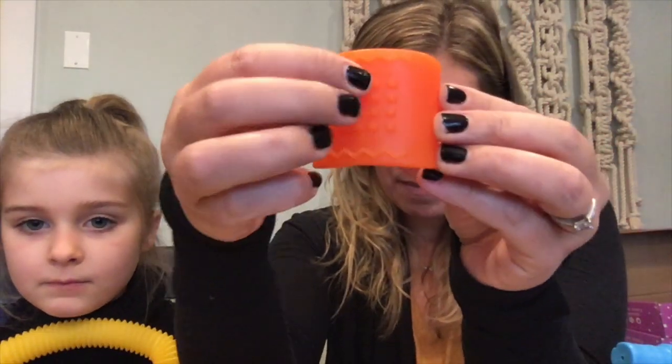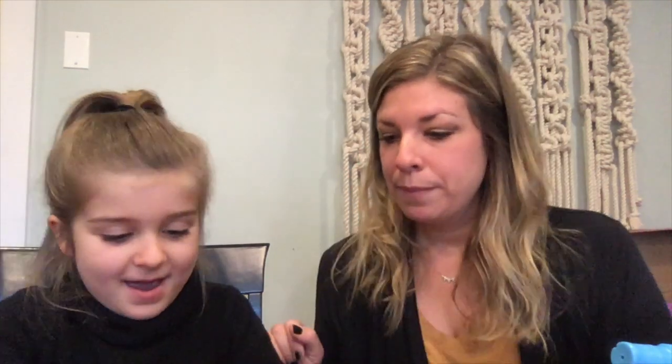The next thing we have is the Senso band. It's textured on top with little bumps, and it's an oral motor chew tool — it's safe to bite on it. You can also put it on your wrist as a hand fidget, take it off, and run your fingers over the bumpy part. If your child craves that sensory input they can chew on it, but if not, they can just use it as a hand fidget.